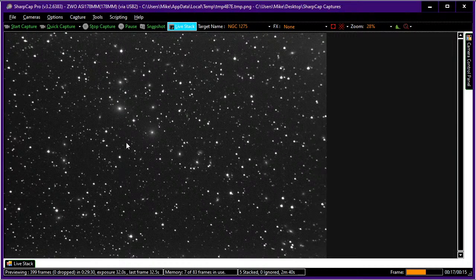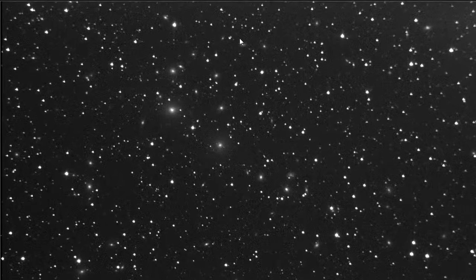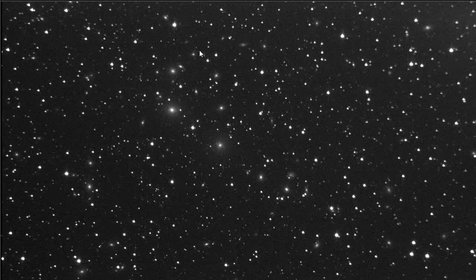And you can just see how many galaxies are in here. There are just lots and lots of galaxies in here. All these fuzzy spots in here. That's definitely a galaxy. Chances are this is. See, this one's fuzzy. This is a star. It's nice and sharp, you can tell. But these fuzzy spots are all galaxies. Fuzzy spot, sharp star. Fuzzy spot, sharp star. Oh, there's another galaxy here.